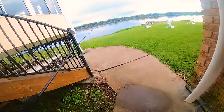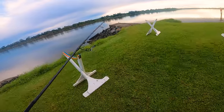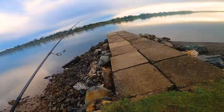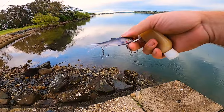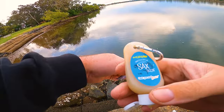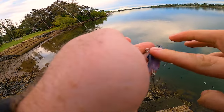What up guys, welcome back to the channel. Just got out here to one of my local spots — today I'm just gonna be throwing some vibes around, just see what we can get. Hopefully the tide's still running out a little bit — came just before the tide change. Got the UV mullet, an 85mm, put on a bit of golden prawn. Let's get out there and have a crack.